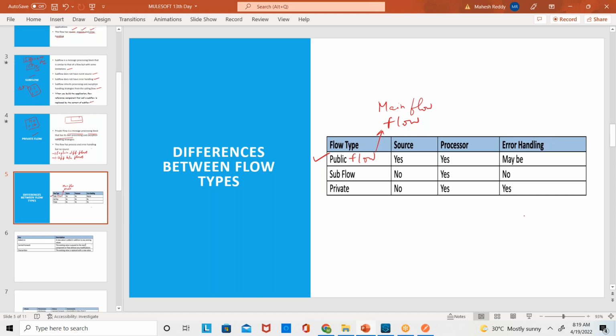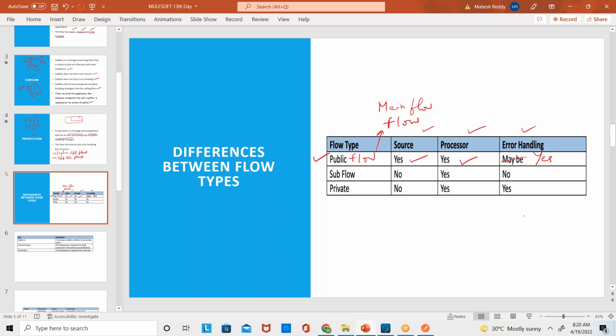Now I just told you source, process part, and error handling part. Any flow will have these three things. Public flow has source, I already told you. Processor, yes. Error handling also, yes. Public flow or main flow or flow will have these three parts.